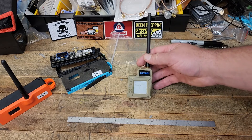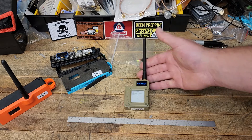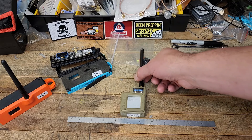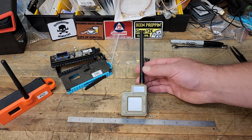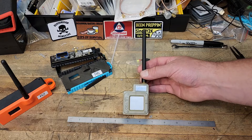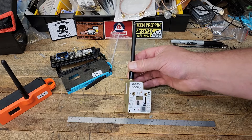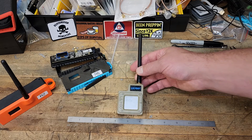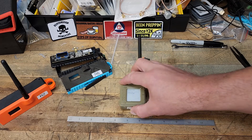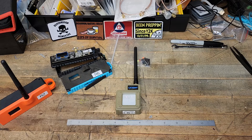So back to this — what's this? It's still a LilyGo device, but it's the T-Echo. It comes basically as you see it here. It does have a different antenna; I have a better aftermarket antenna that I got off DigiKey. It's plug and play — other than potentially wanting to update the firmware, you are ready to go. It has a screen, it has an internal battery, it has a case. It's ready to go. It doesn't look intimidating, and it works great.